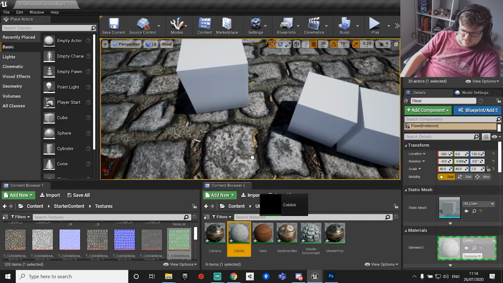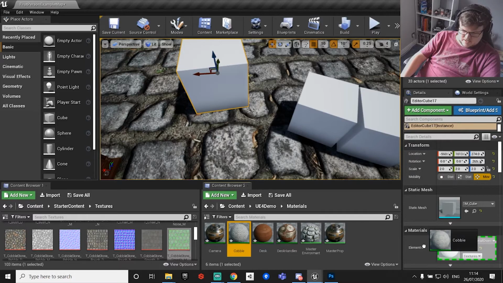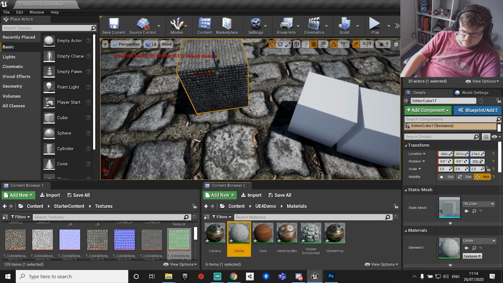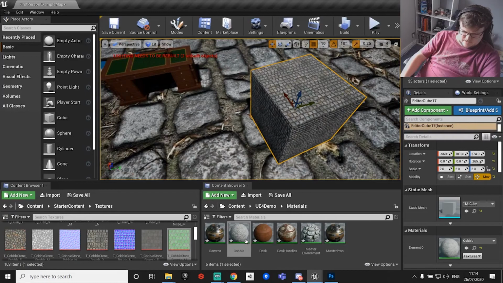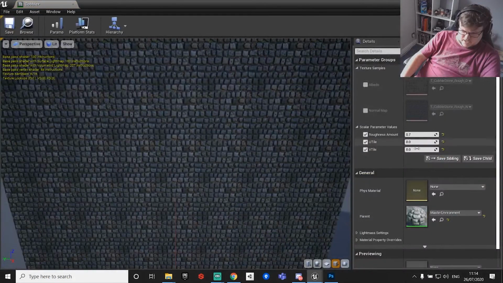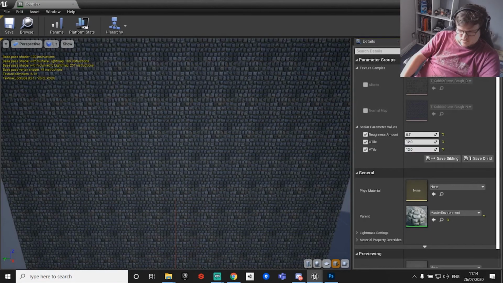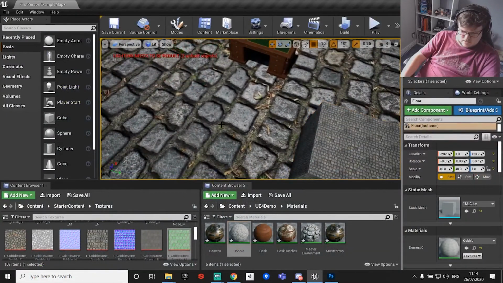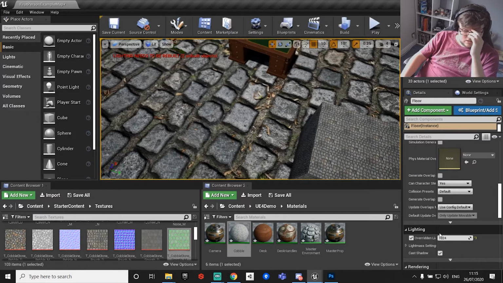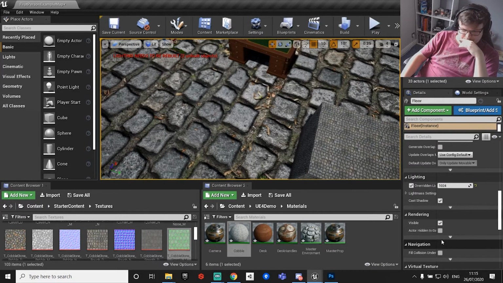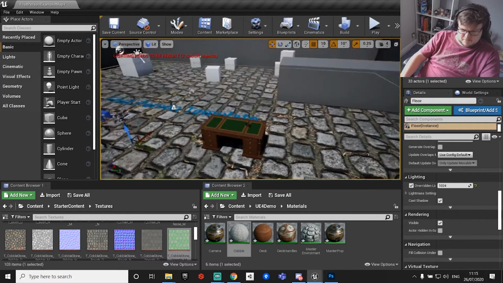If I do this on something maybe a little bit different like this, you can see we'll probably have to whack this up to say... okay, never mind.